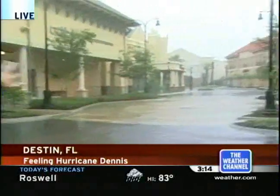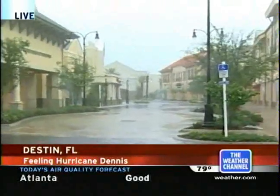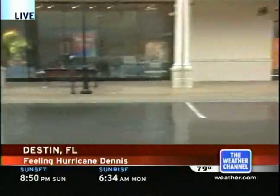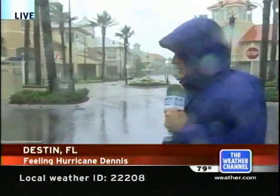Where we are here in Destin is a little bit off the beach. We're about a mile off the beach or so. We're in an area called Destin Commons. If you see behind me, it's generally a small town that is more or less a mall. You can drive and walk through the town here. It really is an interesting place. Unfortunately, we've seen a lot of debris flying down the streets here. There are a lot of buildings here that have signs that hang down their storefronts, and we're afraid a lot of those may rip off.